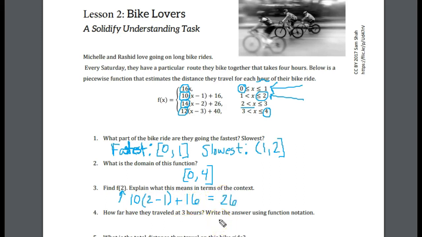But what does this 26 mean? As of right now, we don't have as much context for it as we actually need. We know it's a distance, but we don't know what it's measured in. We can make some small assumptions, I would imagine, just because 26 feet would not make much sense because we've been biking for 2 hours. If we've only gone 26 feet in 2 hours, we have not been pedaling very well at all. So we might think maybe miles, maybe kilometers. That might make a little more sense. But all we can say definitively is that they traveled 26 as their distance.